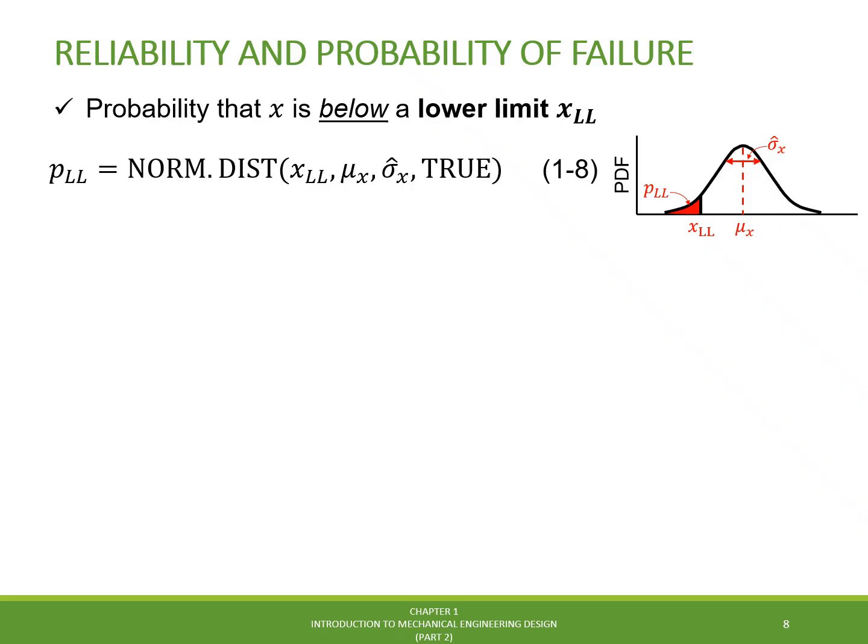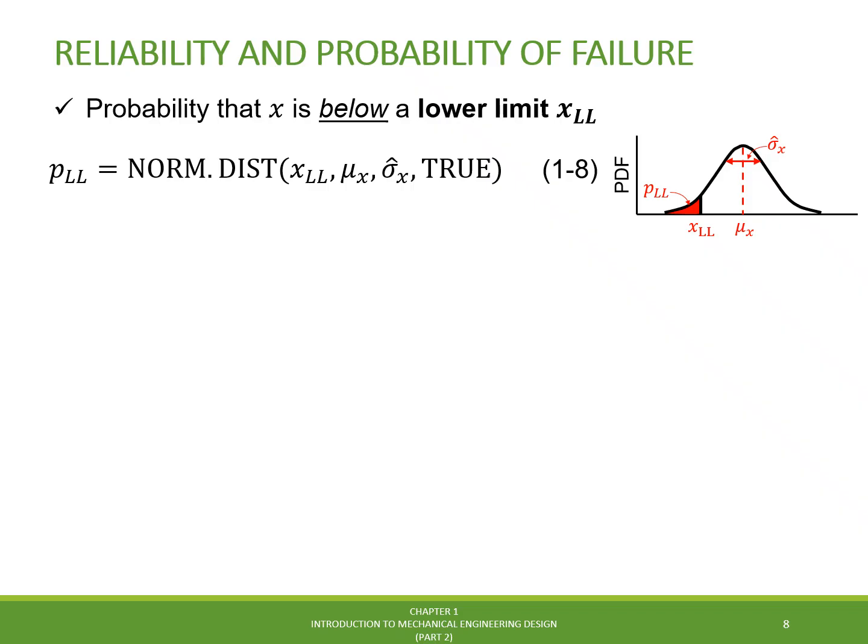So the probability value that we want to calculate here is going to be given by the function. And that's what you can directly copy, at least the statement of the function. We can copy and paste it in one cell in Excel. And then we need to address those arguments here. So XLL is the value of the lower limit. So if you think of this x being the strength, in this case XLL is going to be the lower limit of the strength.